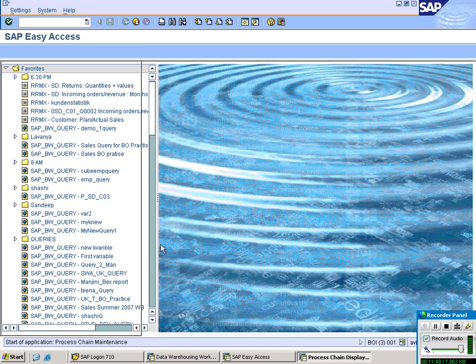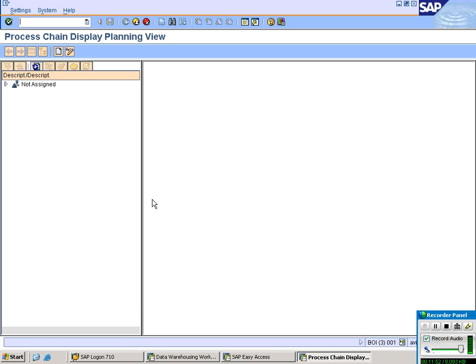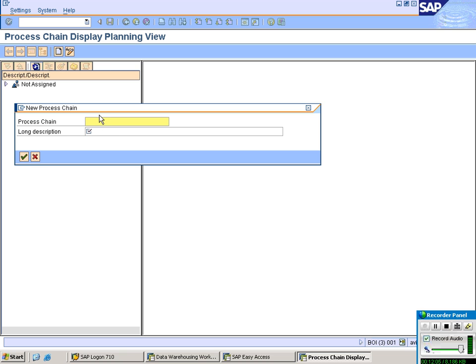RSPC. Okay, so I need to start creating my process chain. Just click on create. It's asking to give some chain name and description.